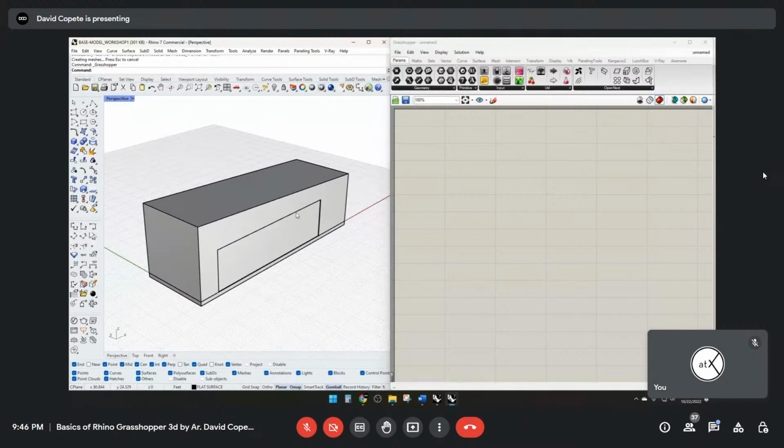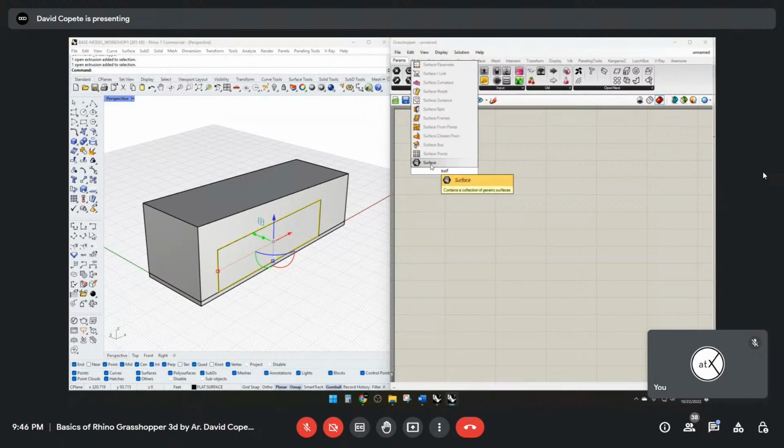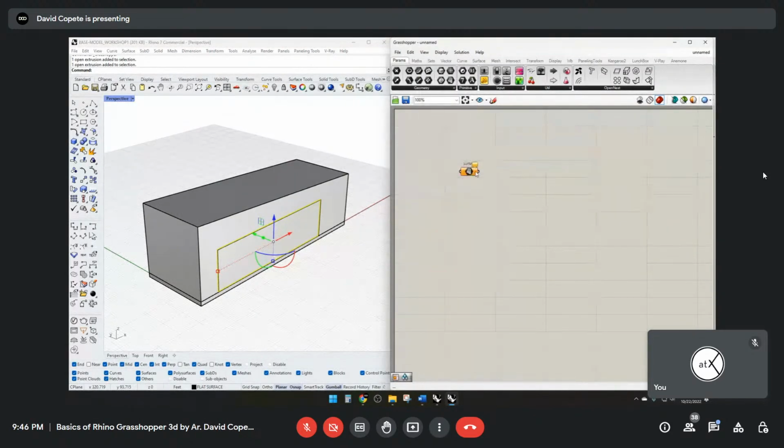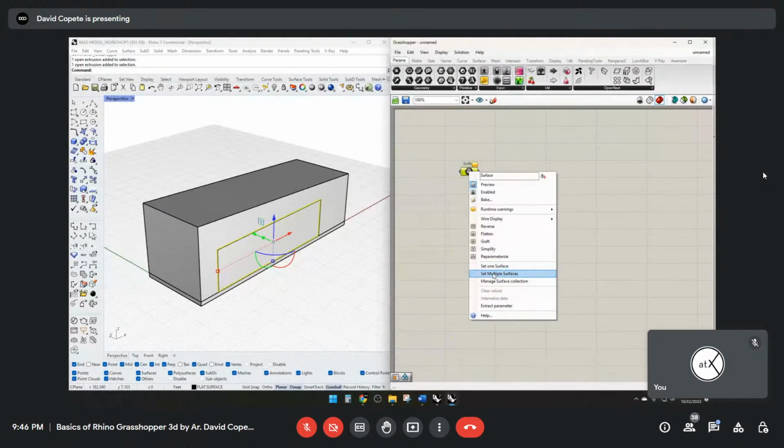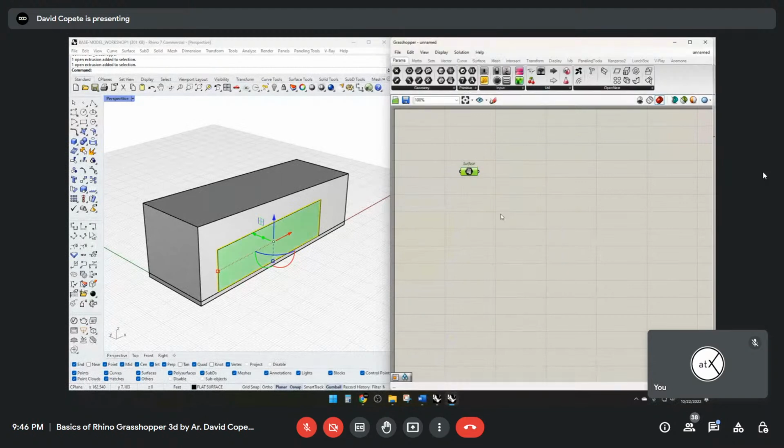So what I would say is, once you have your base model, this is going to be the base model. All we'll be using is this surface. So when we have a surface or something like this, we're going to first go to Grasshopper, double click, and bring in a surface empty component. Now you're starting to notice that these that have the black background are empty components that you can bring Rhino geometry into Grasshopper. So we'll go here, set one surface. Now we'll take this and hide it.